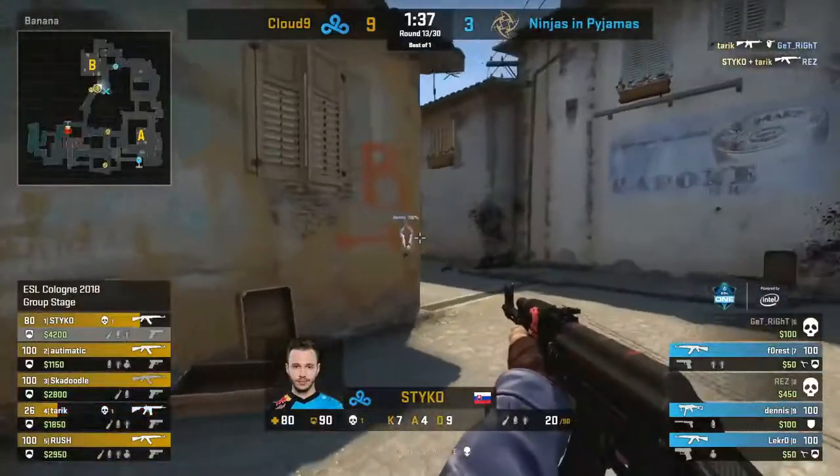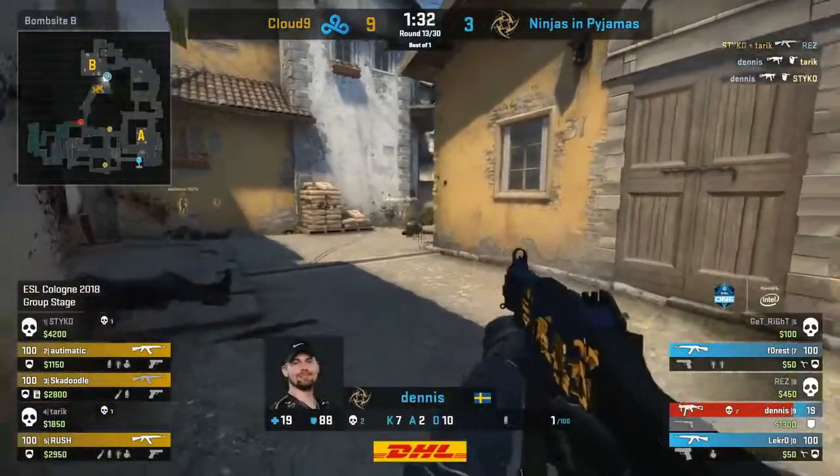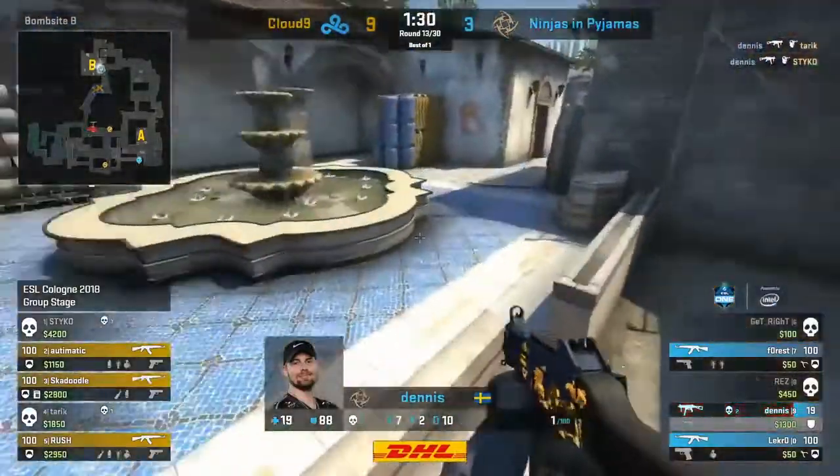Low HP, but his teammates are coming back him up. They don't have to commit to this one. Wait for the reaction. Dennis is already there. He's got a pretty difficult weapon to work with, but that was fantastic.